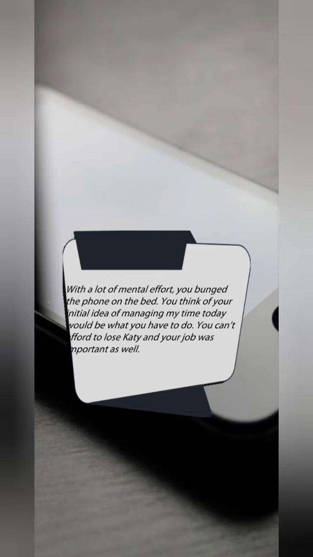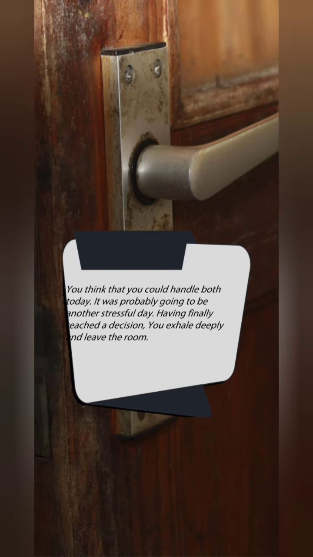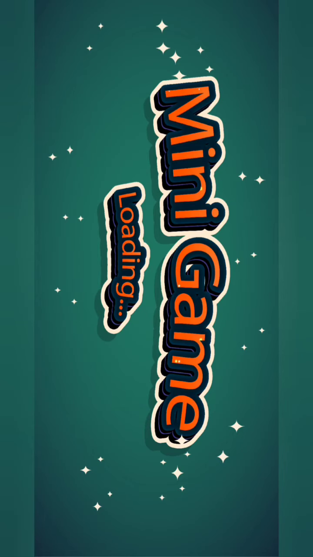You think of your initial idea of managing your time today would be what you have to do. You can't afford to lose Katie, and your job was important as well. You think that you could handle both today. It was probably going to be another stressful day, having finally reached a decision. You exhale deeply and leave the room.